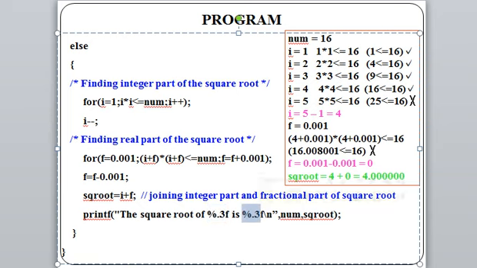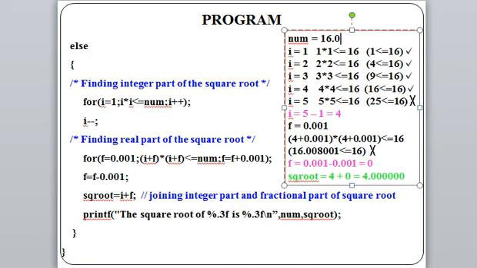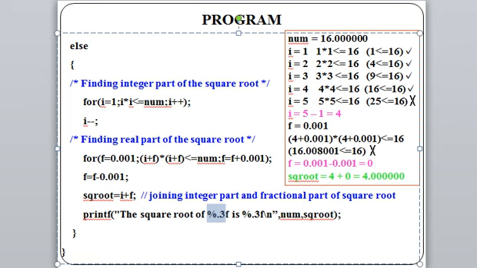Here also percentage 0.3f. So the input is actually 16, but internally it is stored with 6 zeros in this fashion. So you can see that this is the input, and this is the output, but you can observe 16 with 6 zeros and 4 with 6 zeros will be there. But here you consider a dot followed by 3 digits only after the decimal point for num. Similarly here 0.3f for sqrt. So finally, in the process, it will print in this fashion. The result is like this.